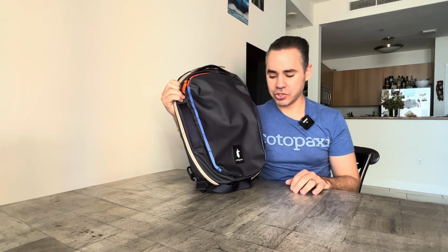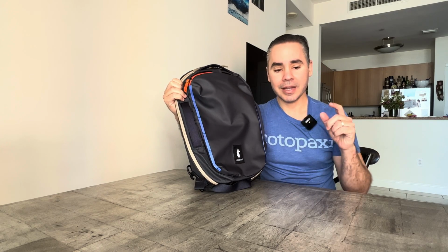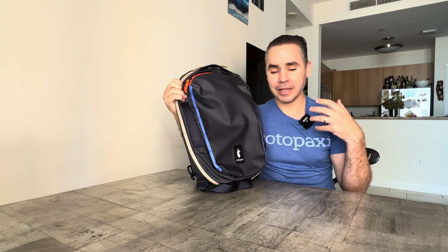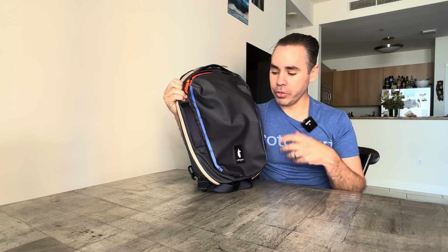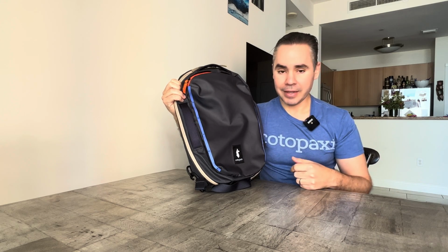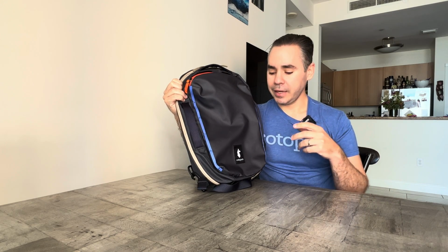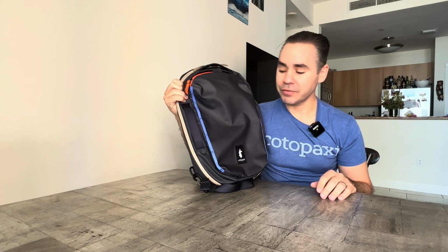So I want to talk about this Chasqui. This is from their Cada Dia line, so their everyday line. It's not really a travel bag. It's not the other line that they have that comes in all sorts of crazy random colors. This is meant to be a little bit more toned down, more everyday carry. I don't know if they have this colorway anymore. They have a few different colorways now, like rust, black, spruce, all sorts of different colors.